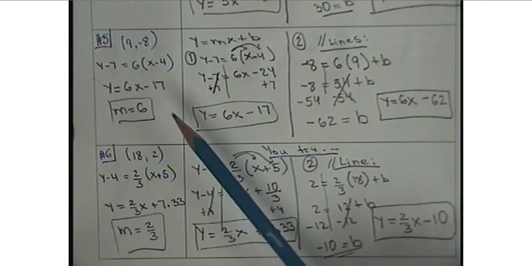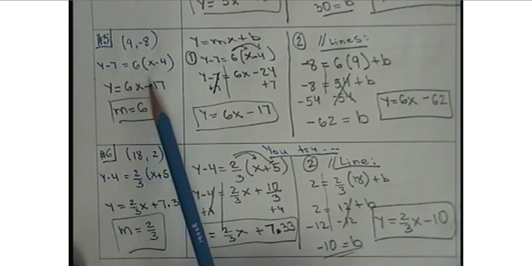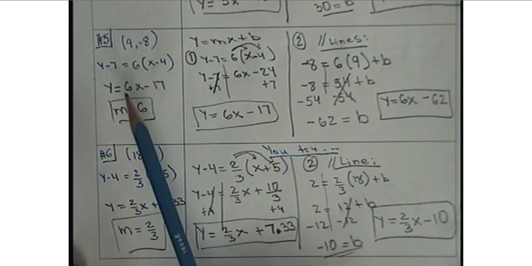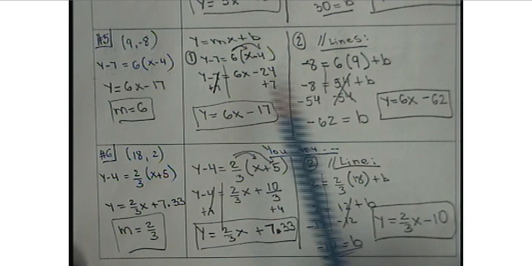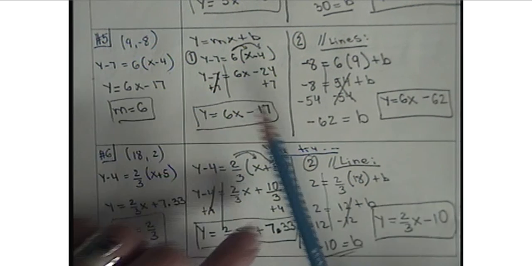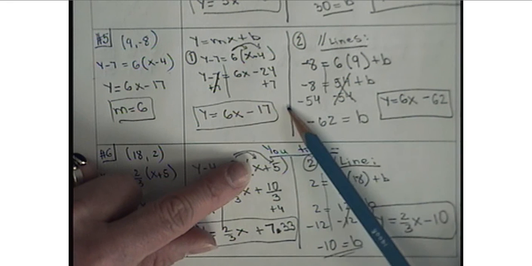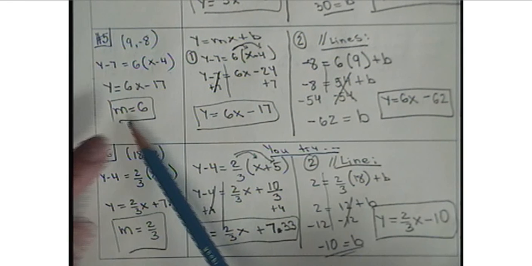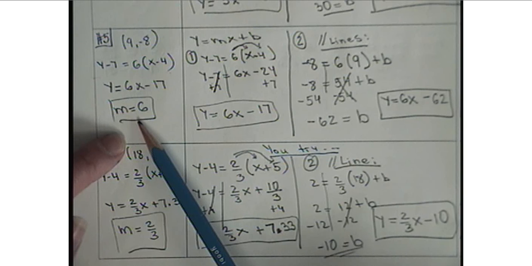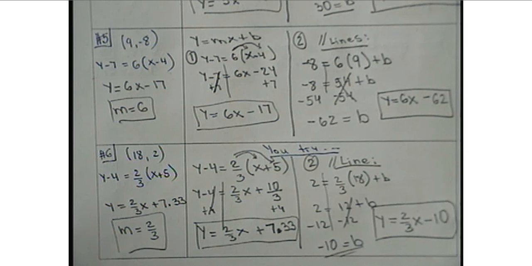And the final two examples were just examples. If we are given an equation in point-slope form, then what do you need to do? You have to solve the equation, make it look like y equals mx plus b, from which you can write the slope and then finalize and solve the second parallel line equation.